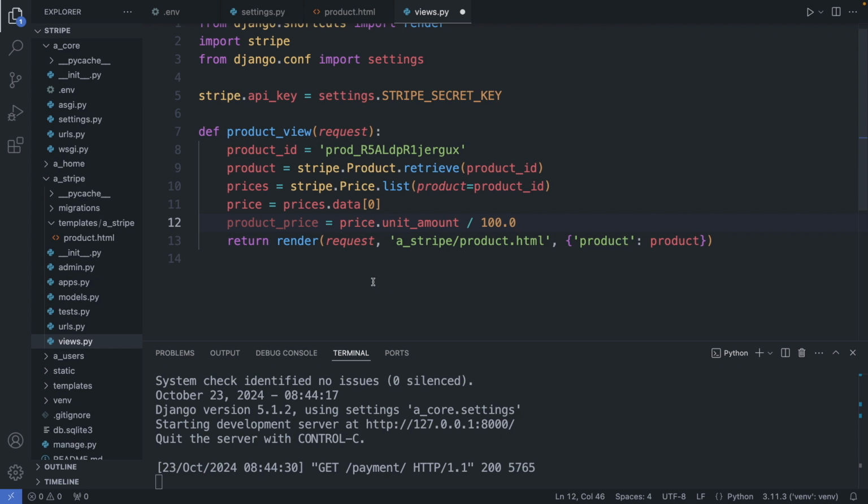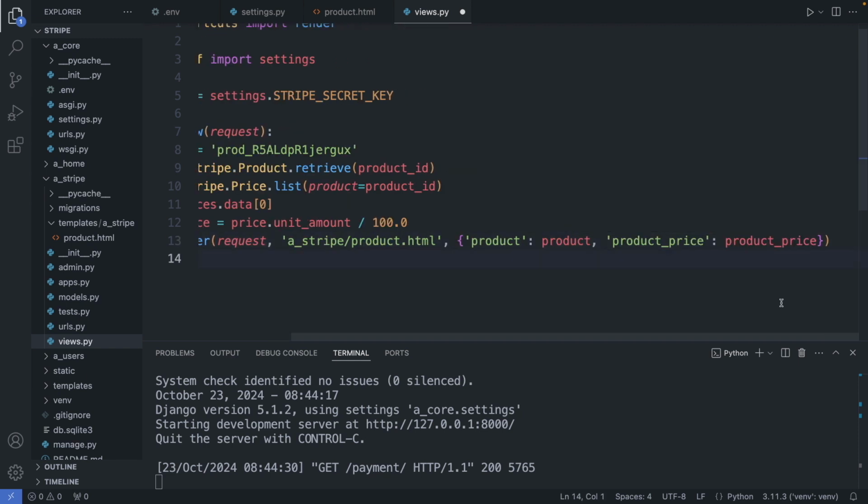And the value I get from the unit amount of this price object will be in cent. So to get the dollar amount, I divide this value by 100. And the .0 displays the number with a decimal point. And then I pass this variable to the front end. Let's save this file.